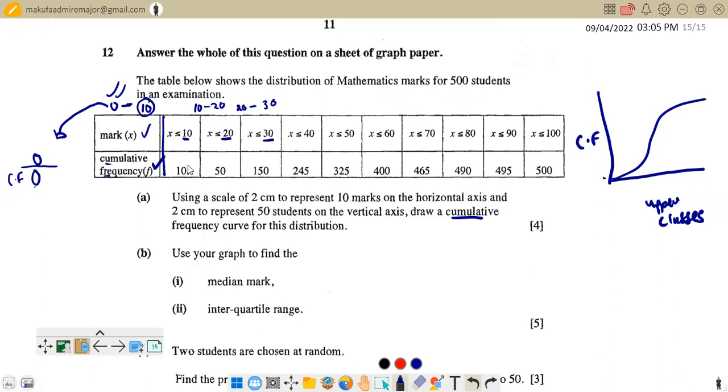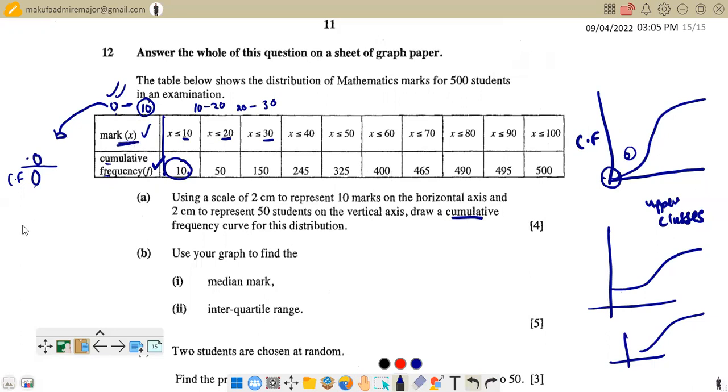Why are we doing this? Because we can see the graph is starting at 10. So we are going to have a graph like this, starting at 10 like this, or maybe you choose to use this point, which will start at 10 like that. We need a graph that is going to start from the ground, from 0 here. So what do you do? You just take your lower class so that it becomes an upper class, just like these classes, with a cumulative frequency of 0. By doing that, your graph will be at 0. All right, so that's what you're going to have. So I'm just going to put a graph so that we can work from that graph.